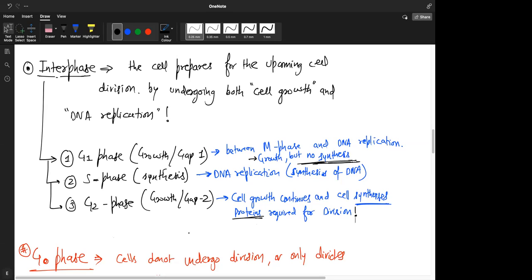Yes, Iram, continue. The next is the S phase, which is the synthesis phase. Here, DNA replication occurs. Just to prove your point, one second, Iram. In S phase, it's not just DNA synthesis that happens. Every protein synthesis is happening, RNA synthesis is happening, but we call it S phase from the context of the cell division cycle. So the DNA replication, which is a crucial event, happens in the S phase. You understand?